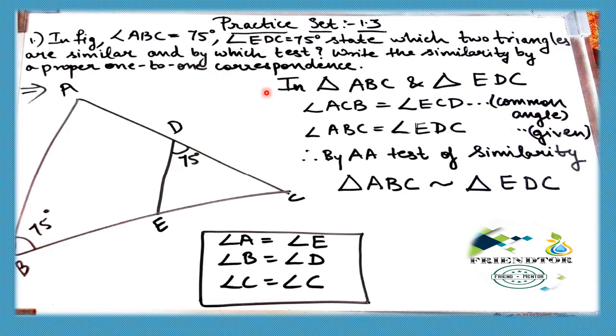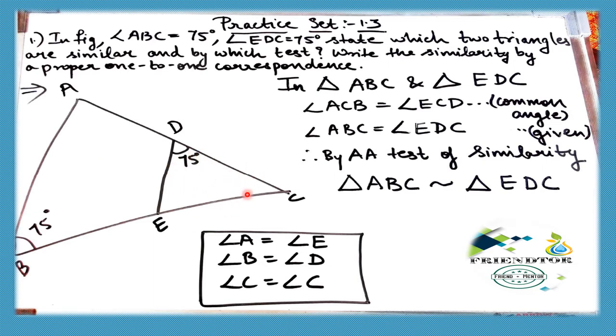As I mentioned in the previous video where we discussed the tests of similarity, when you write the triangles, the order is important because that shows the correspondence between the similarities. First thing, if you see from the diagram itself, we know that two angles are equal. Which are they? One is angle ABC is equal to angle EDC. Which is the other angle which is equal for both the triangles, the smaller one and the larger one? If you observe, there is one angle which is common to both the triangles, that is angle C. This angle C is common to the bigger triangle and the smaller triangle.